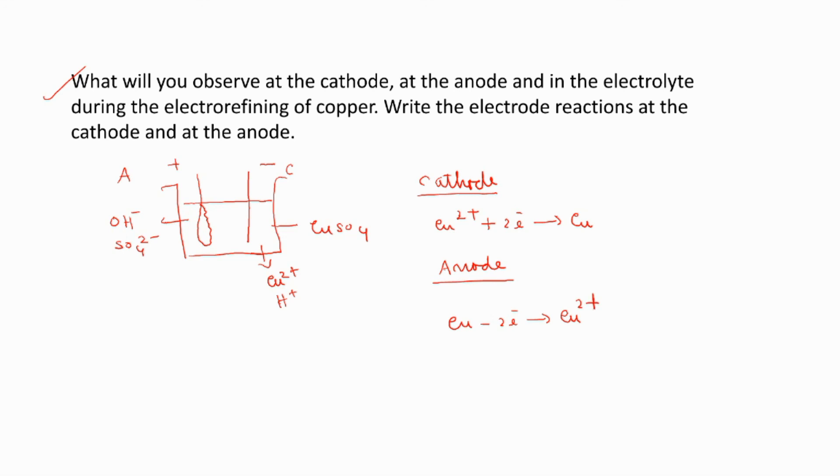When time passes, the observation at the cathode is that it will become bigger in mass — thicker and thicker. The anode will be diminished in size — loss of mass takes place at the anode and gain of mass at the cathode. As for the electrolytic solution: whenever one Cu²⁺ ion gets deposited at the cathode, another Cu²⁺ ion comes into the solution from the anode. So, the blue color of copper sulfate solution will be retained.